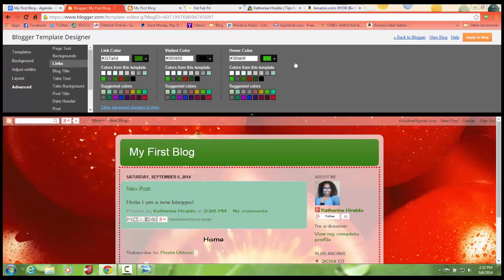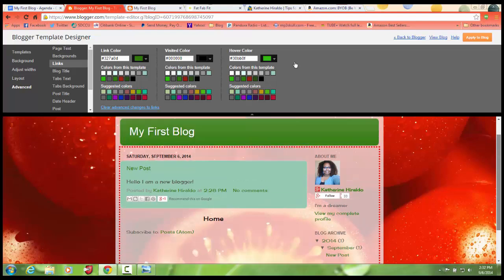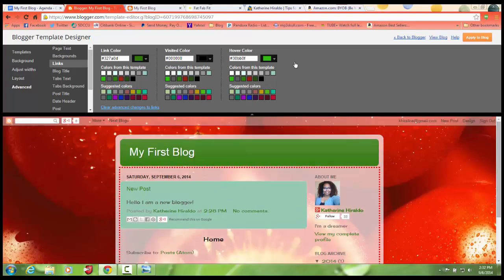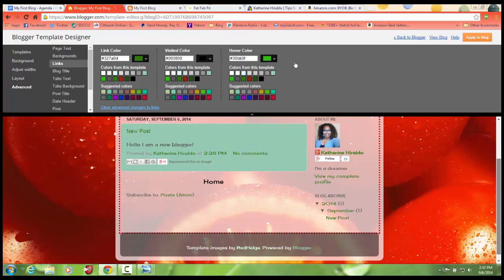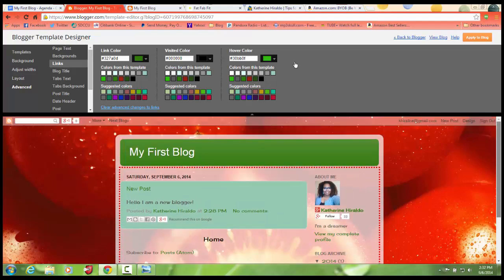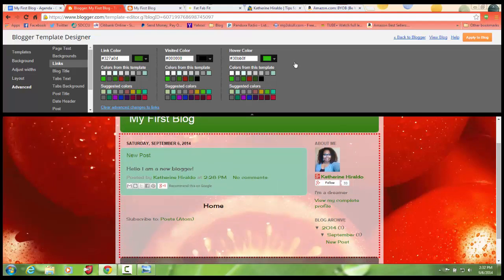Links. So you can see this red dotted line appeared, and that kind of shows you what area we're working on as far as making changes. So link color, as you can see, these links right here, anything that is clickable to take you to a website is a link color. So let's try the blue, standard blue. Once a link is visited, so once you click on it and you come back, that's the color that it's going to be, the black. So maybe if you want to change it to yellow, you know.